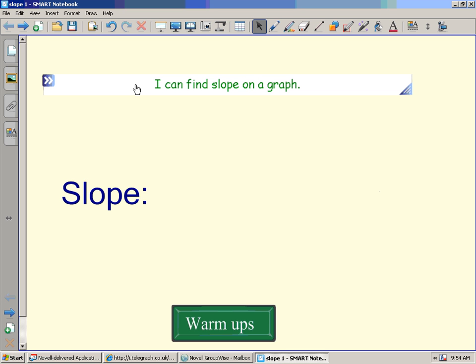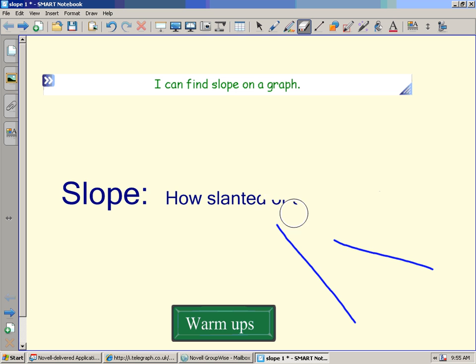Almost every student in class will say, when we think of slope, we think about our ski hills out at Alpine. How steep is that slope? And that's exactly what we're looking at when you look at the slope: is it a steep slope or is it kind of a flatter slope? For example, the Bunny Hills have a pretty flat slope. You know, Bunny Hills aren't too steep. Whereas if you go on one of the bigger hills, now they're a lot steeper. So when we talk about slope, we're talking about how steep or how slanted a line is.